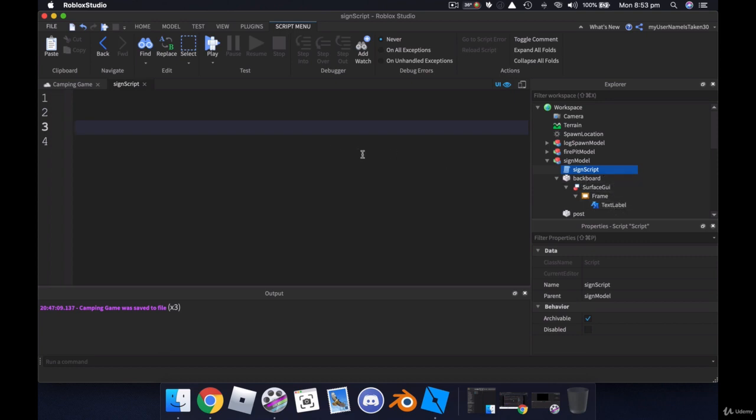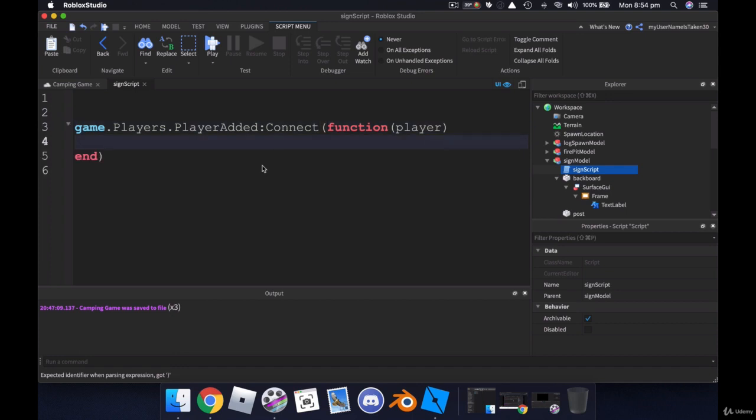But before we do that, because we want to keep track of all the players, we're going to add the player added and character added to this script. So just follow along. Game.players.PlayerAdded. Okay, then we're going to connect our function and add the player. Right, then we'll get the character as well to make sure it's all loaded in.